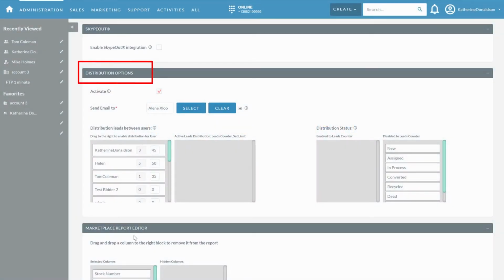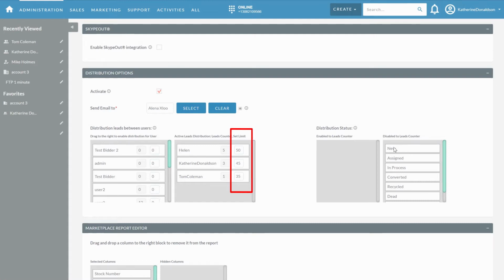Robust lead management tools allow you to determine the salespeople's capacity to manage leads and set limits as to how many are assigned to them with a selected status, helping them to use their time more efficiently. Once the limit is reached, they are no longer assigned new leads until they conclude the status of the lead to be either converted to a sale or expired before they are assigned another lead.